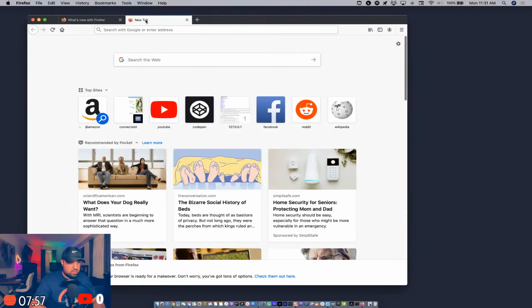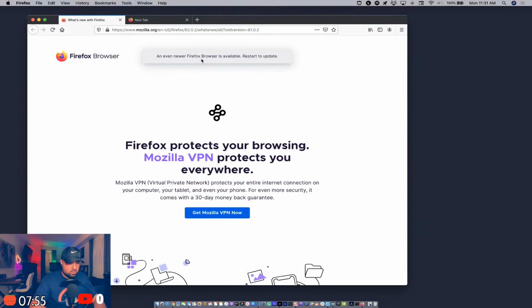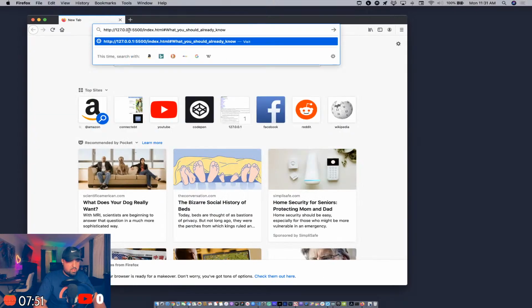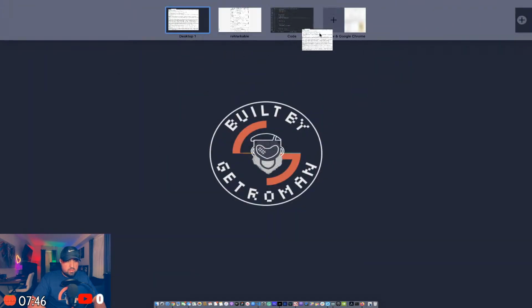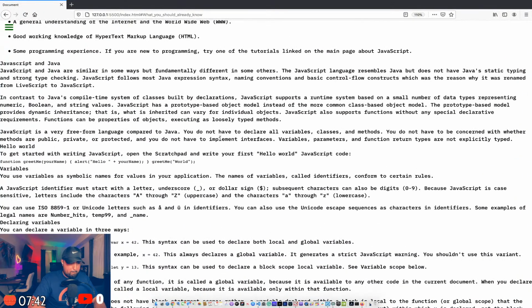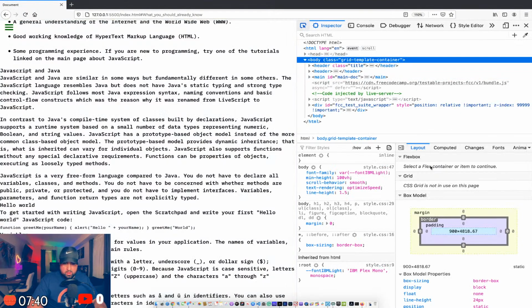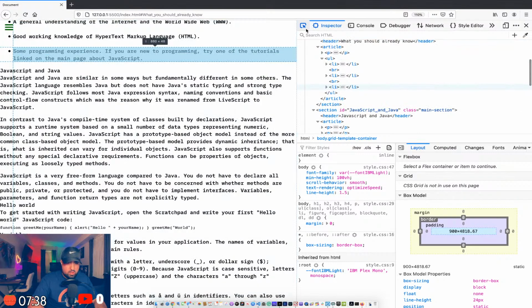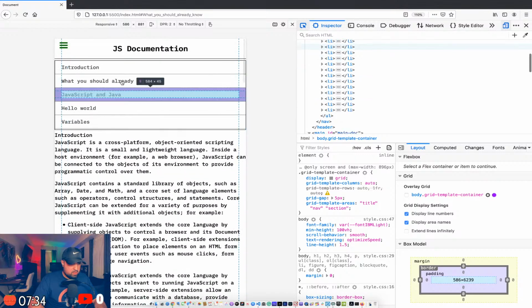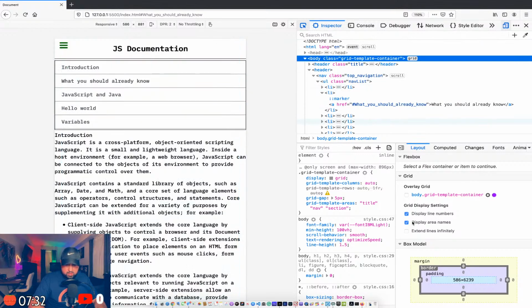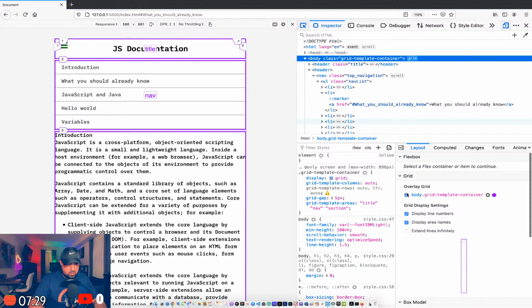Okay, let's just squeeze this in right there. And let's do the mobile view. So there's a gap here. Okay, so let's show the grid. Okay, so there it goes.